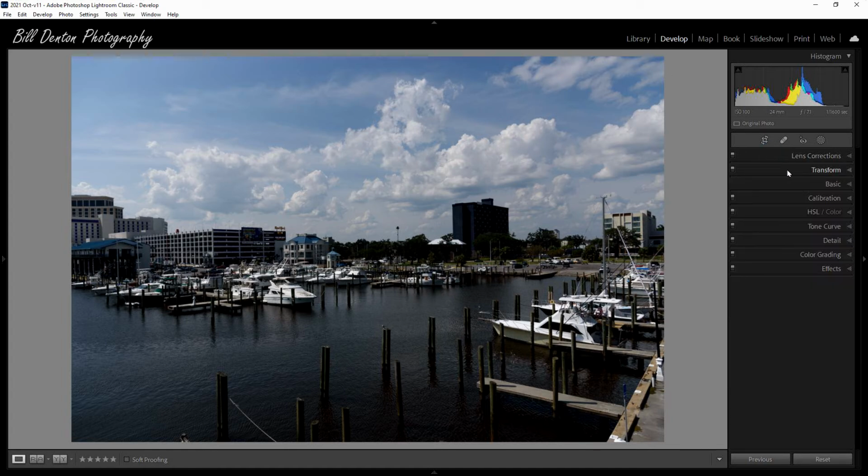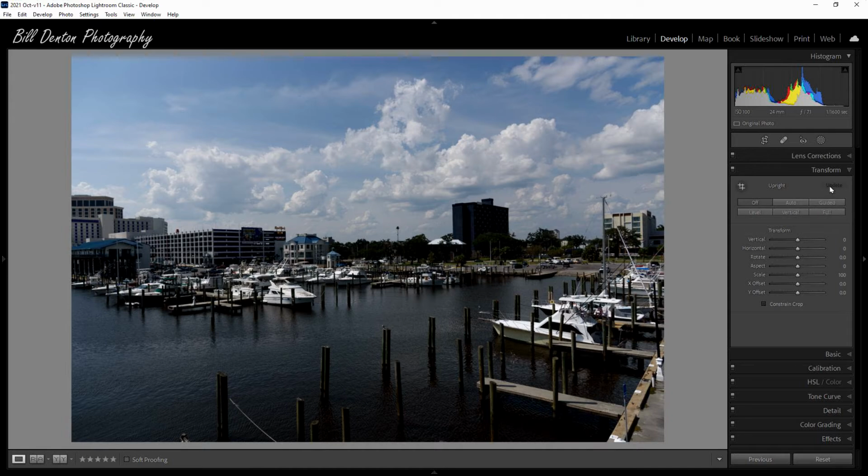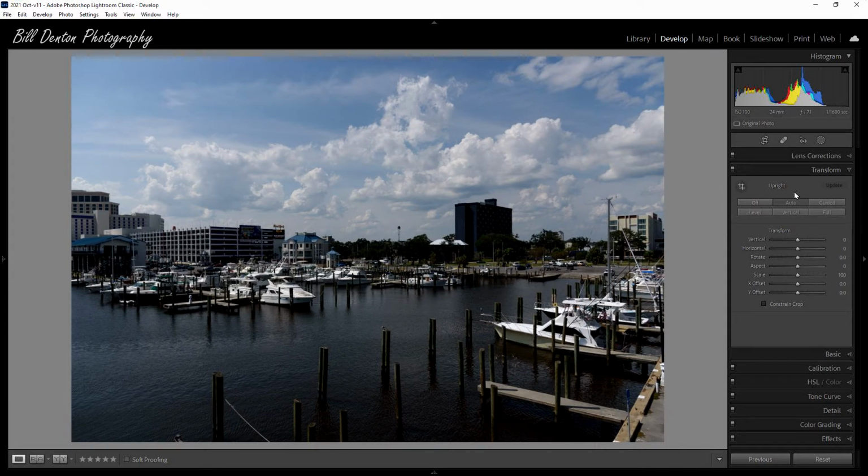The next one is transform. This one opened up, and here, although there's a whole lot of stuff in here, I would encourage you to focus just on one button, and it's called Auto. And again, you watch the screen as I click on this little box. And you might have noticed a slight shift.